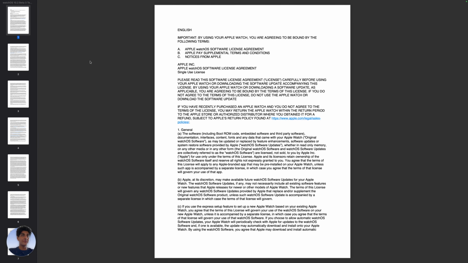The original watchOS software and watchOS software updates are collectively referred to as the watchOS software, are licensed, not sold to you by Apple Inc. Apple for use only under the terms of this license. Apple and its licensors retain ownership of the watchOS software itself and reserve all rights not expressly granted to you. You agree that the terms of this license will apply to any Apple branded app that may be pre-installed on your Apple Watch, unless such app is accompanied by a separate license, in which case you agree that the terms of this license will govern your use of that app.